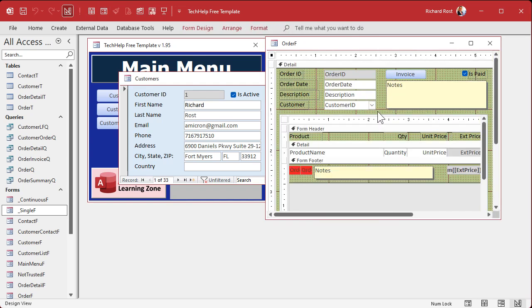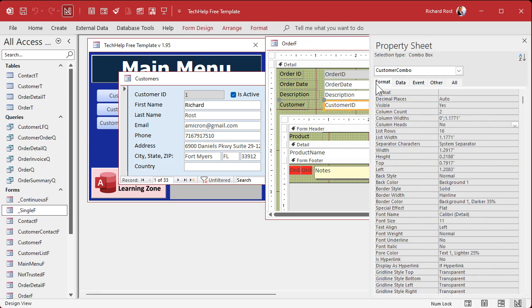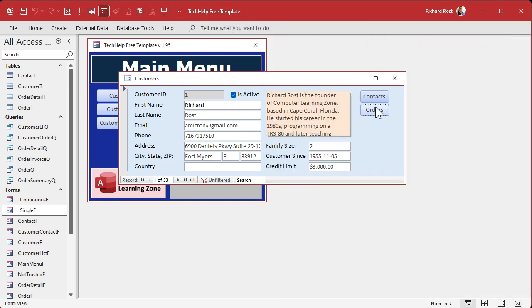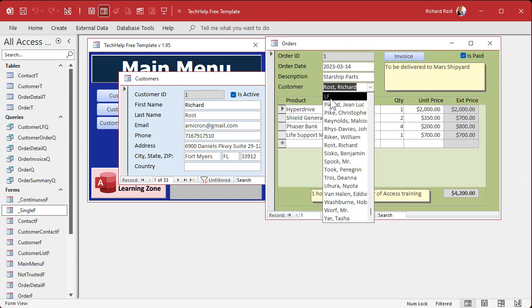But if you go in here, open up the properties, and find under format, find column heads, and switch that to yes. Those are the column headers. Save it, close it, open it back up again, and there you'll see the little column header. And this will work the same in list boxes and in combo boxes.